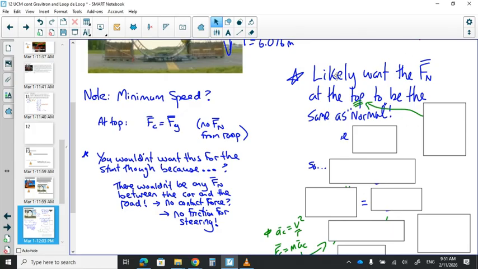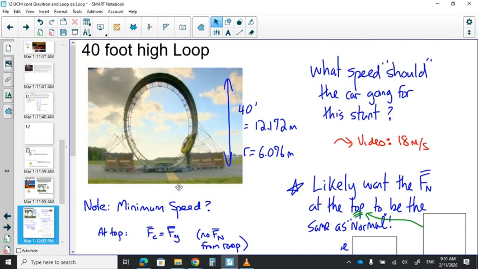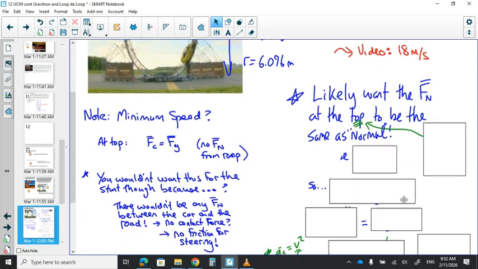When we did this, we said, okay, we'll probably want the normal force at the top to be at least as much as it normally would be on the ground, right? Which means you're going to have a way bigger normal force here, right? That's the trade-off, right? And forces on the system, they have it all braced, you can see. But you probably want the top to stay normal at least, or some fraction of that. Maybe you'd be okay with like 60% or something, but let's just go with the same for now.